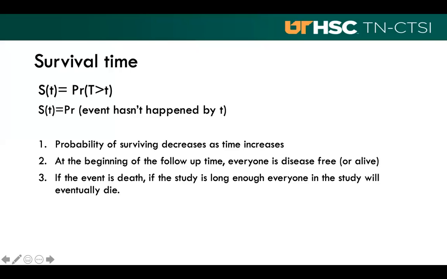And the probability of survival decreases as time increases. As we'll see using the survival curve, the probability of survival decreases in most cases. At the beginning of the follow-up time, everyone is disease-free or alive, so we have 100% survival at the start of the study. If the event is death, and the study is long enough, everyone in the study will eventually die, like human beings.